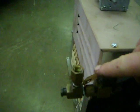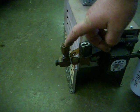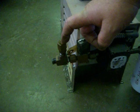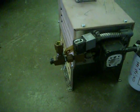This here is a pop-off valve in the event that you get some rubber or brass or carbon or dirt in the nozzle that can't push through. This valve will hold the pressure until it gets up to about 50 pounds, and then it pops off and goes back to the tank. Just a high pressure relief.